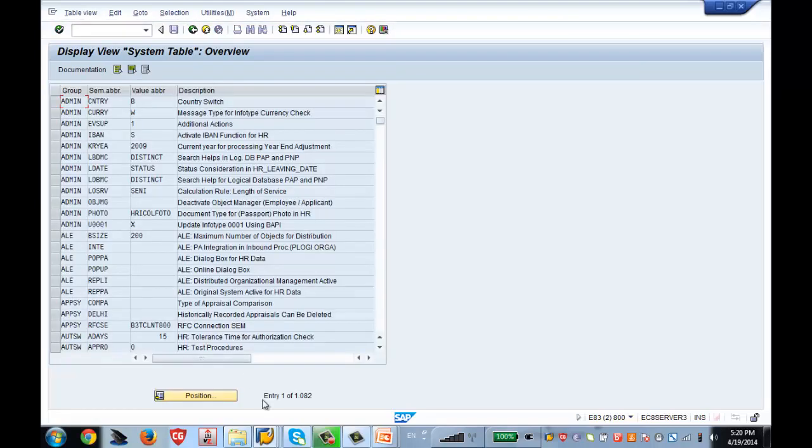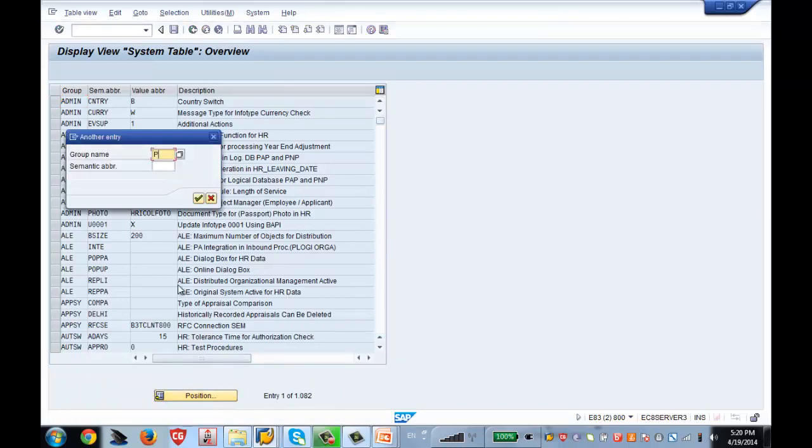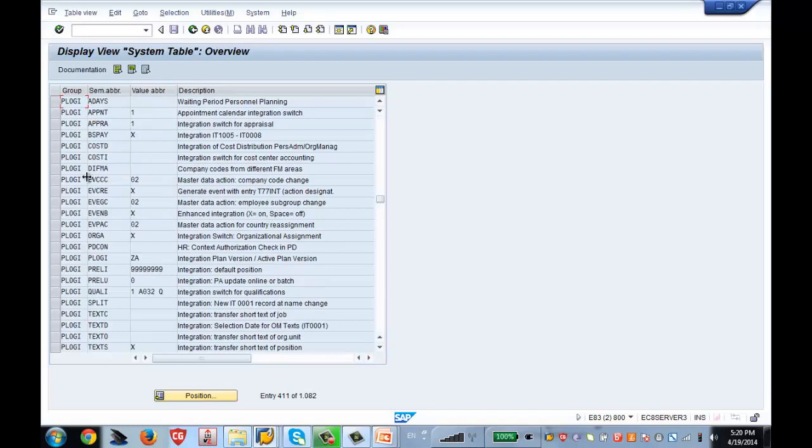Okay. Oh, this table is already open. Okay. So now you are searching for the group name, which is PLOGI. PLOGI is the group name where the switches for our OM are stored. When you say PLOGI, now you see here these two main switches. One is PLOGI ORGA, which is set to X, meaning that info type 1 will be updated from OM.